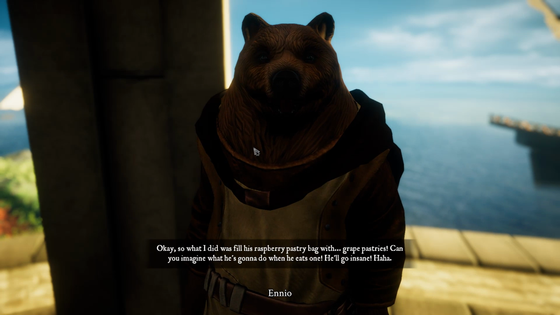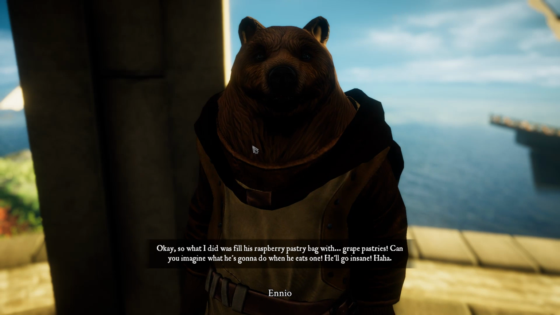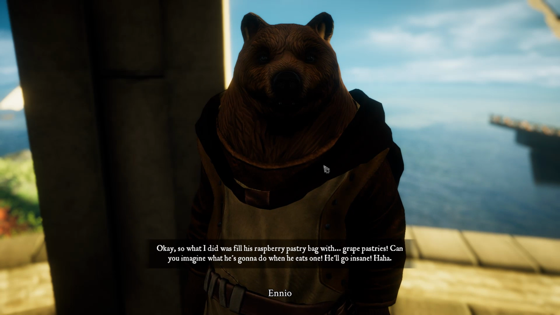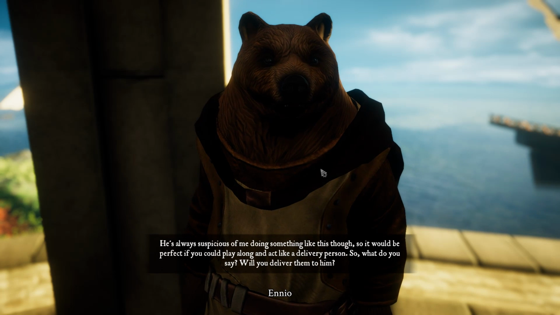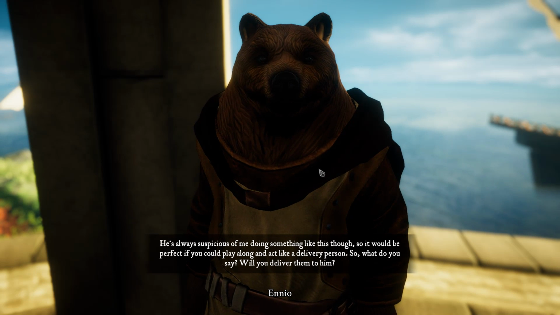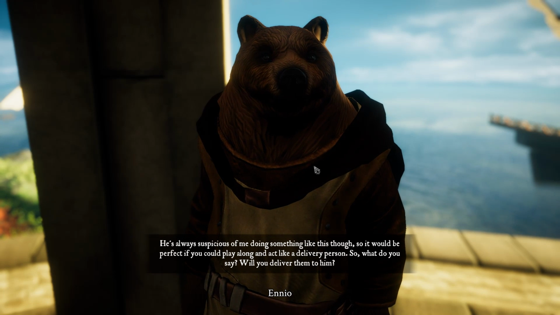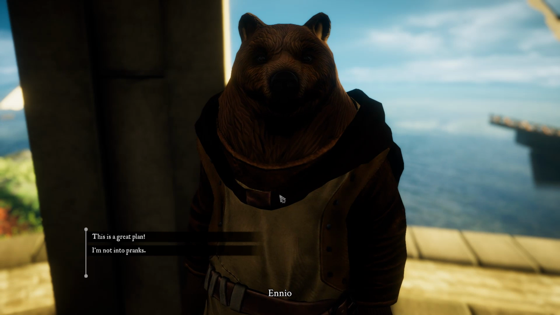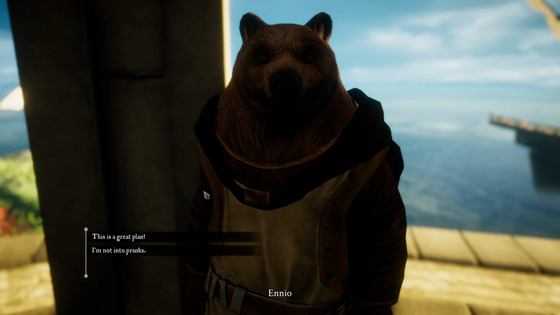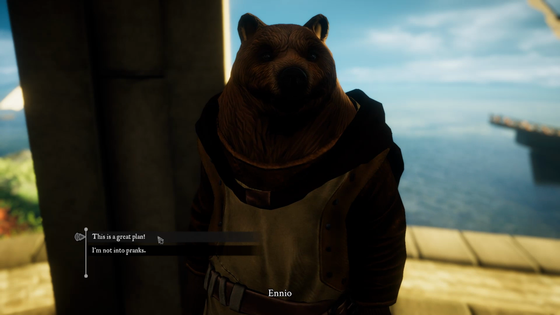Okay, so what I did was fill his raspberry pastry bag with grape pastries. Can you imagine what he's gonna do when he eats one? He'll go insane. He's always suspicious of me doing something like this, though, so it would be perfect if you could play along and act like you're a delivery person. So, what do you say? Will you deliver them to him? I mean, it could be funny, but he's a bear. He might rip my face. Ah, screw it. Why not? What could go wrong, eh?